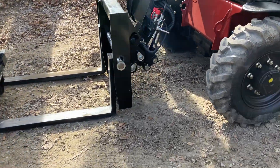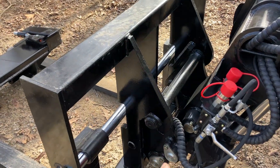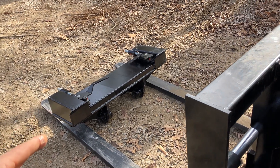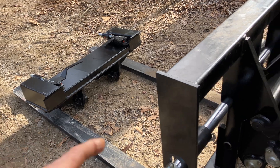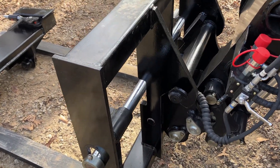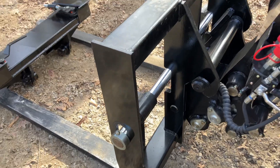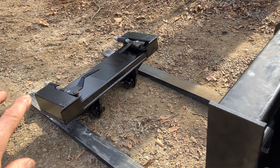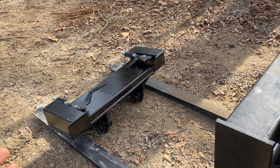It starts with 6-foot heavy-duty forks. These forks are going to have the euro-style quick attach, which is a very heavy-duty attachment system. We do offer an optional Bobcat adapter plate, but a Bobcat plate is just not going to be as strong as this euro. If you look at the size of the pins and everything on this, this is needed for a 6,600-pound machine.